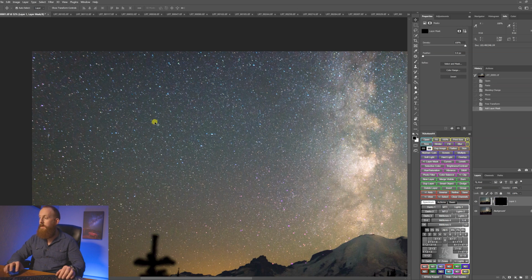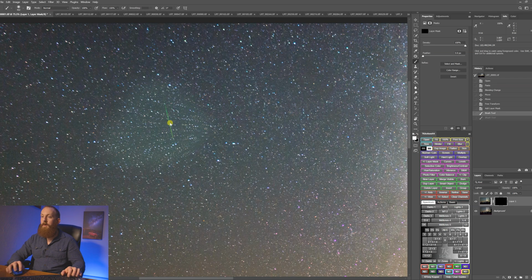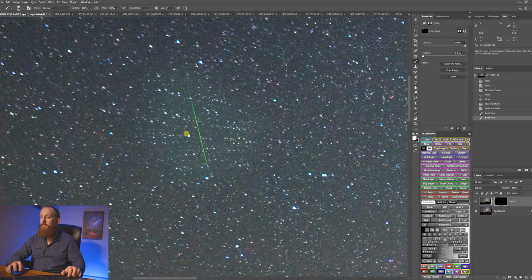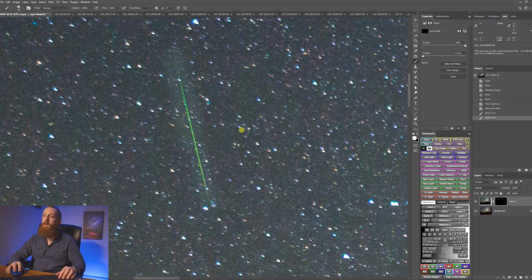So what we can do now is click on that layer mask, and with the brush tool, we can find generally where that meteor was at, and with the white mode here for the brush tool, that's going to reveal. Okay, now I'm going to brush in, try to find the meteor, and there it is. If I zoom in, I can remove that action and make my brush smaller, and I could just paint in that meteor here. I'm going to hit X to swap my brush to the dark mode, and it's going to allow me to cover back up that edge and just blend it in as natural as possible.